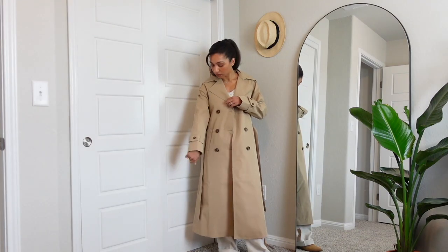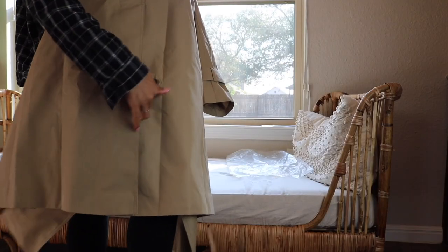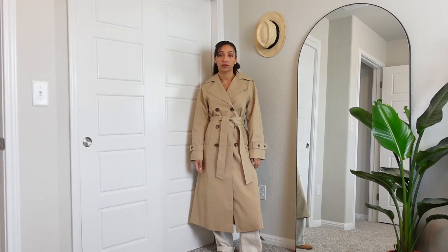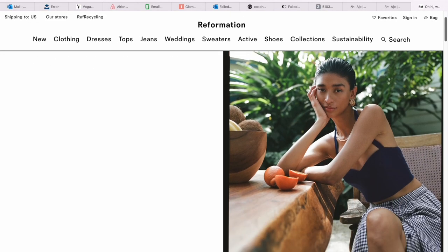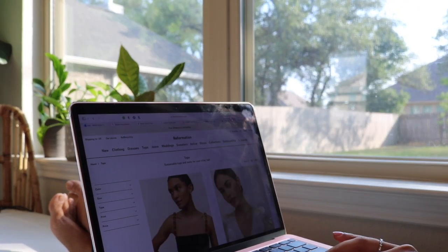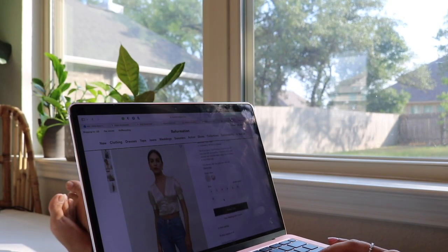The quality of this piece is 100% there. In my experience, that is always the case with this brand. I have never gotten a piece from them that I found poorly made or even defective. Most times you do get what you pay for, and that is the case with this brand. They're also advertised as a sustainable brand that uses recycled materials, so I don't mind having to save up to afford their pieces, which also helps me to make more conscious decisions when it comes to shopping.